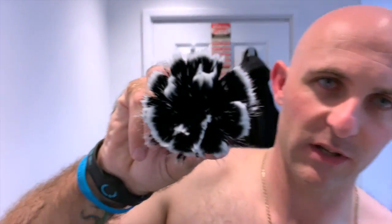And I think this has got a 25mm Black Wolf knot. It's not an ultra fan, it's not a fan, it's the one in between, but it's beautiful and soft. Plenty of water in there, you can see all the tips stuck together. It's not a super dense knot, it's dense enough, but not super dense like a lot of synthetics. But the face feel is incredible, and this little brush just feels great in the hand. They don't come much better than that. I was very lucky to get a hold of one, really.